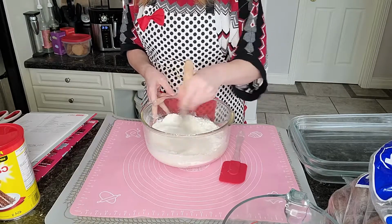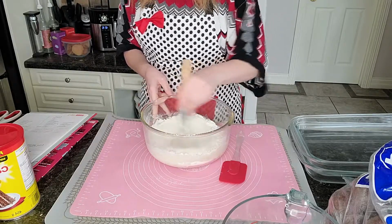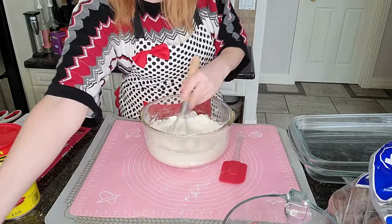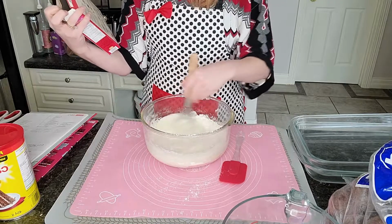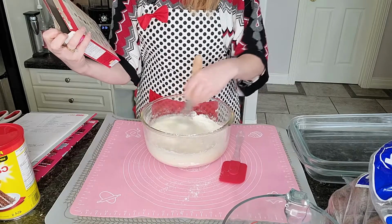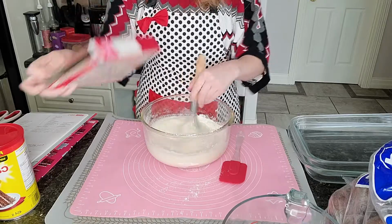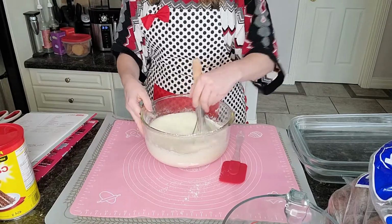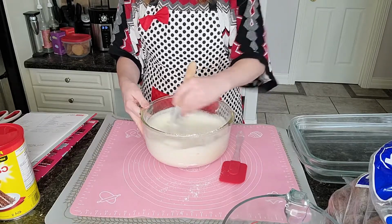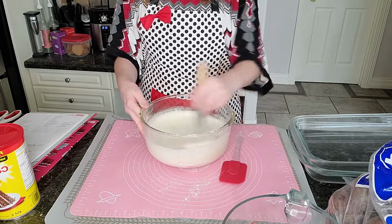Then I've got my oven already on and preheated. Well, for this one, the temperature is 350 if you're using a shiny metal pan, or 325 if you're doing a dark or non-stick pan. I'm using a glass pan, so I've got the oven set to 350 at the moment just to preheat it a little faster. But when I put it in, I will be turning it down to the 325 because I am using a glass pan.